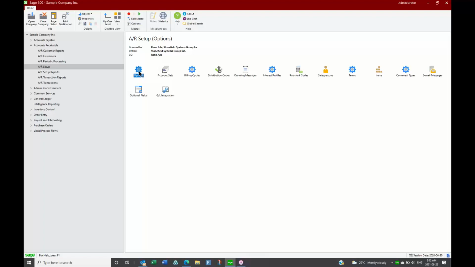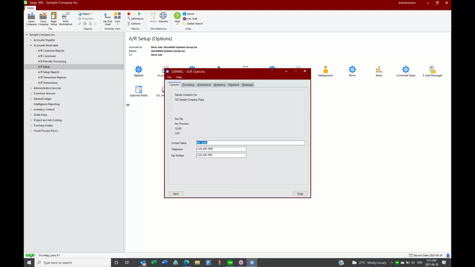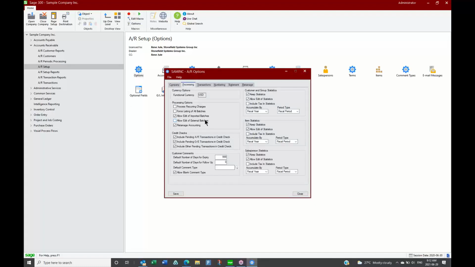If we go into options quickly, I'll highlight some of the different settings here. One of them is the process of recurring charges. If you have any type of monthly funding or invoicing that needs to be done, here is where you would turn that on and start using it.